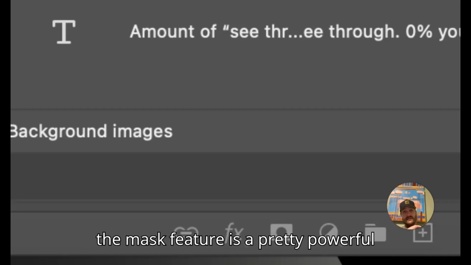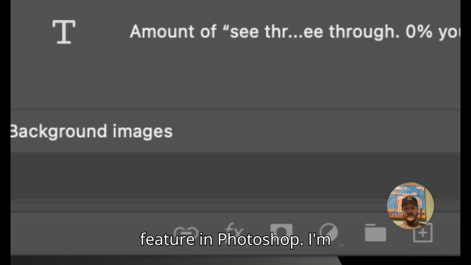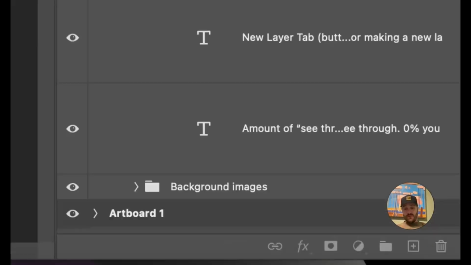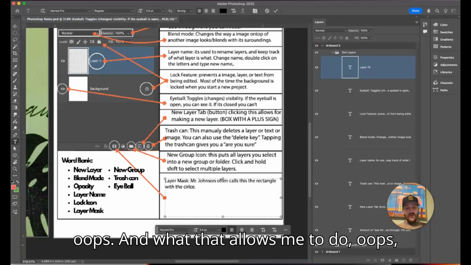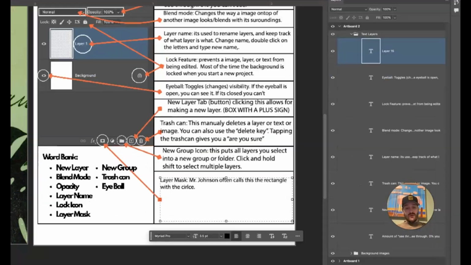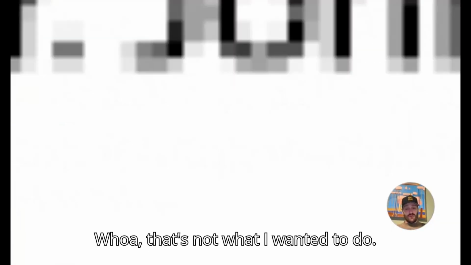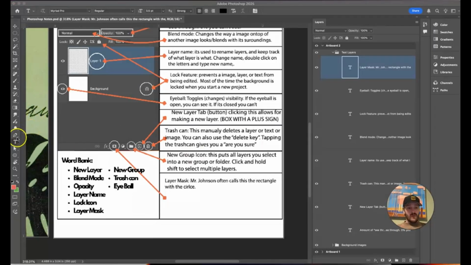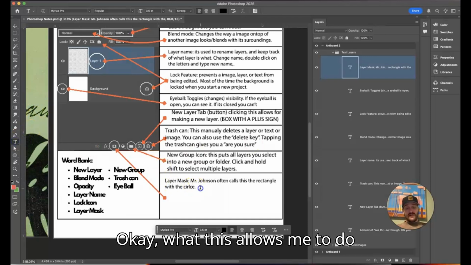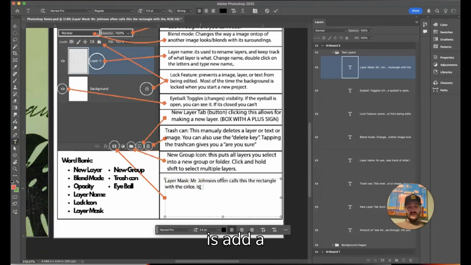Now, the mask feature is a pretty powerful feature in Photoshop. I'm going to reset. What this allows me to do is add a solid color mask to an image.